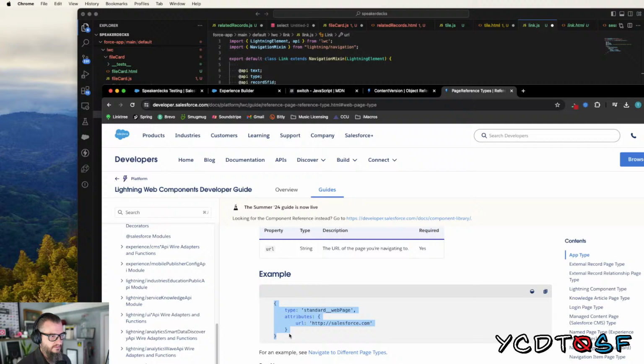And I think there's probably another link that we need to think about, because this one just downloads the file. I want the one that shows the file, and I don't know if this is even available in Experience Cloud. So we may have to actually go into regular Salesforce and see what those URLs are, so that we can see if we can mimic it in Experience Cloud. But for now, let's build this out.